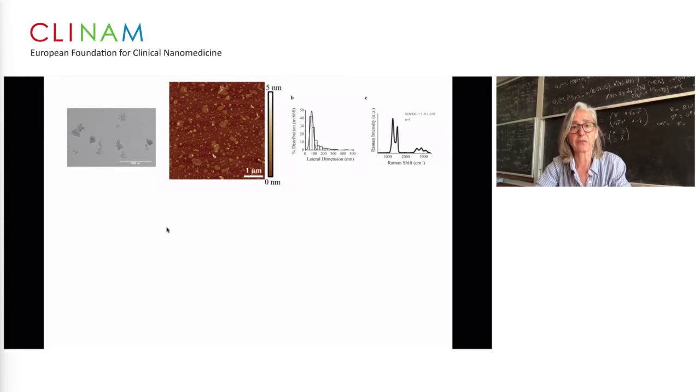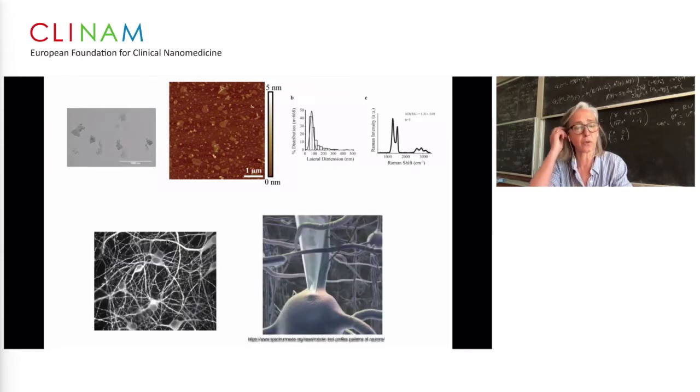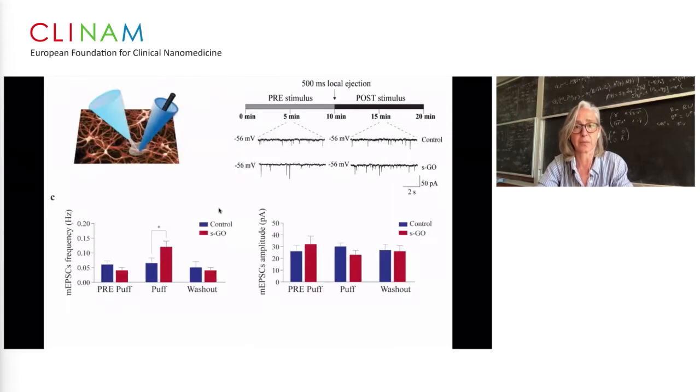which are small graphene oxide flakes at medical grade, characterized by SEM or by AFM, atomic force microscopy, with a clear and reproducible dimension, with a Raman spectra, for example, and other features. And we've always used this material, which was provided and characterized in the laboratory of Professor Kostarelos, in different settings. The first one is the one we've seen before, cultured neurons and patch clamp neurons. And the design of the experiments was to understand from the mechanistic point of view what was the impact of SGO on synapses. So the very first setting of experiment is sketched here.